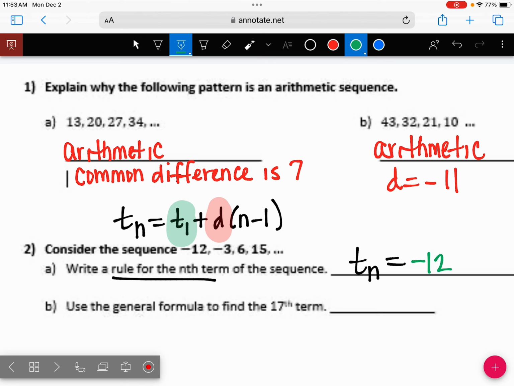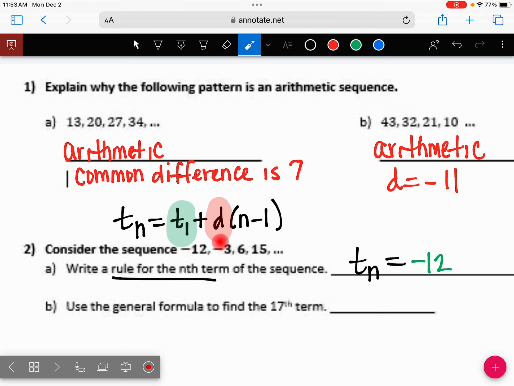I went from negative 12 to negative 3 to positive 6 to positive 15. What number am I adding over and over again? 9? Who agrees that it's 9? Anybody struggling with trying to figure that out? My number line doesn't start at negative 12, but if you go from negative 3 to positive 6, you can count how many hops. It's 9 hops. And if you're not sure, you can always look at this last number that's positive. 15 minus 6 is 9, so that means I'm adding 9.